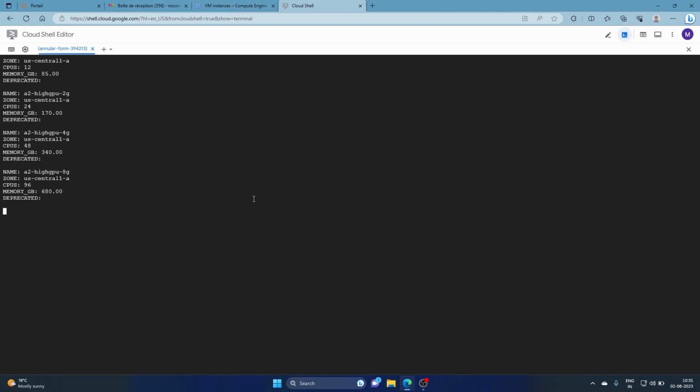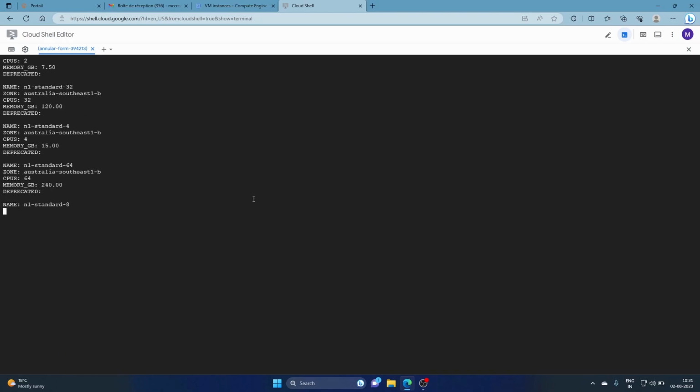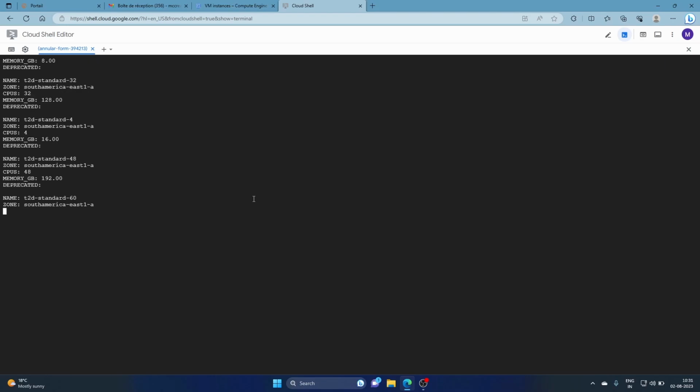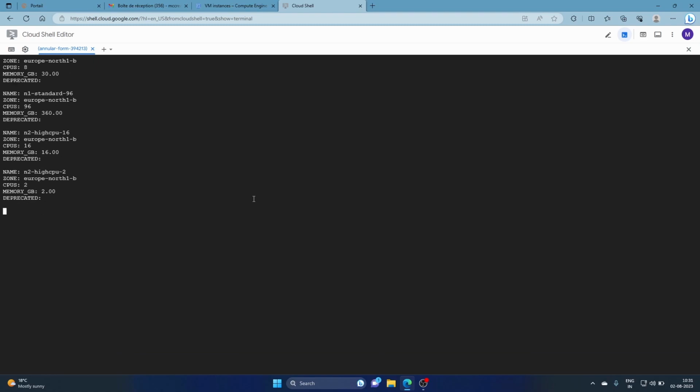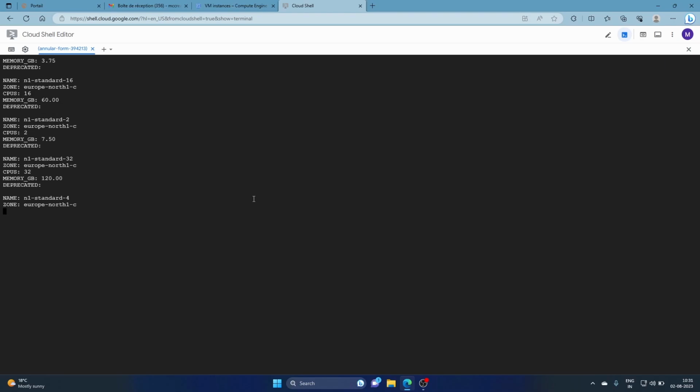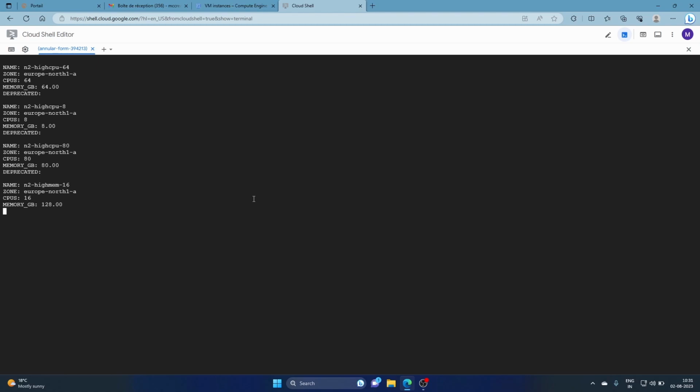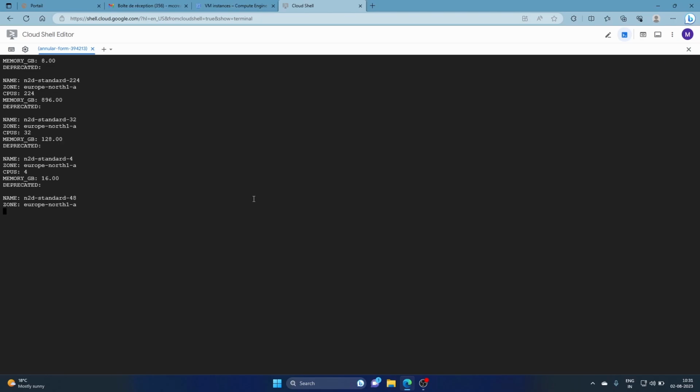This might take a couple of seconds. Everything, in what zone it is available, all of this is going to be printed. But in case you want to use a filter, you say no, I don't want everything, I just want to see what machine types are available in particular zones or regions. They do have a lot of machine types. Wow.